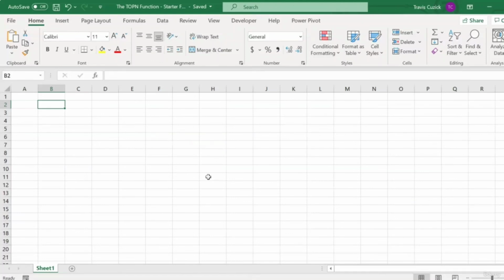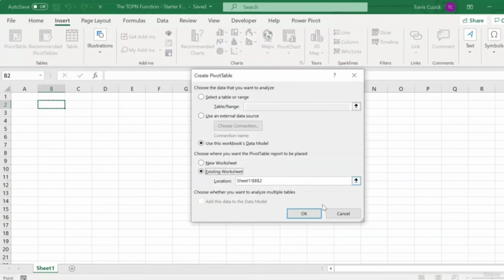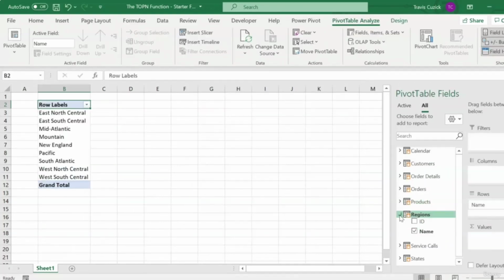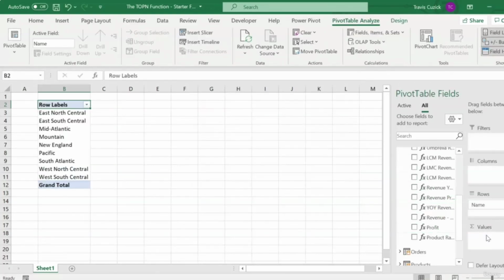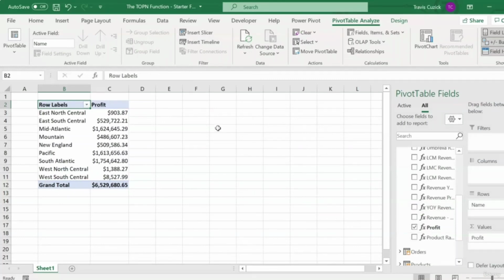So first up, I'll create our pivot table with region on rows and profit on values. And now that we have our starter pivot table in place, I'll create a Profit from Top 5 Products measure. Now just to start, this is not going to show the percentage of our profits coming from the top 5 products. We're just going to show, alongside our profit measure in the pivot table, the profit that we're getting just for our top 5 products.